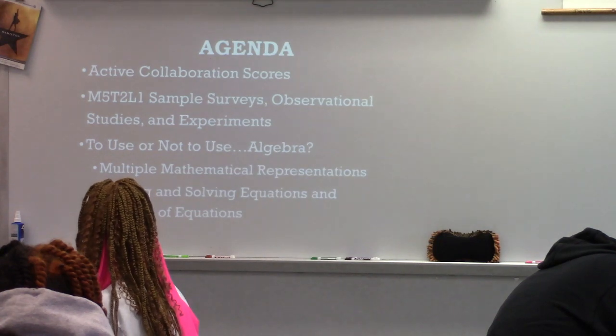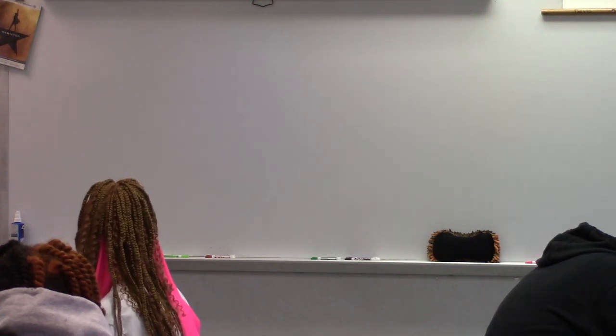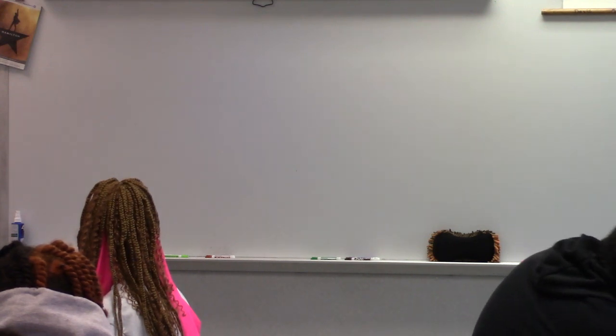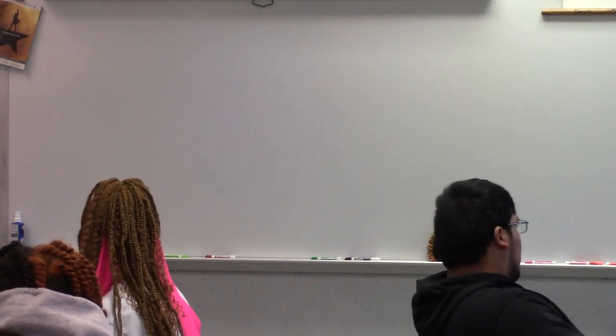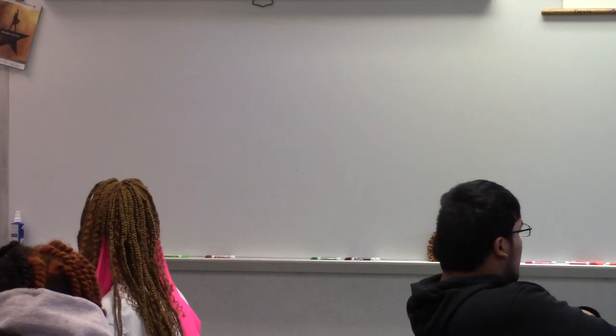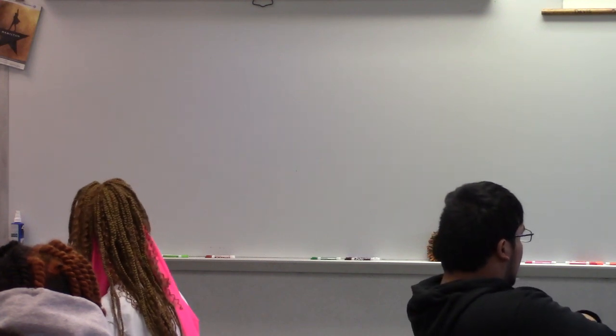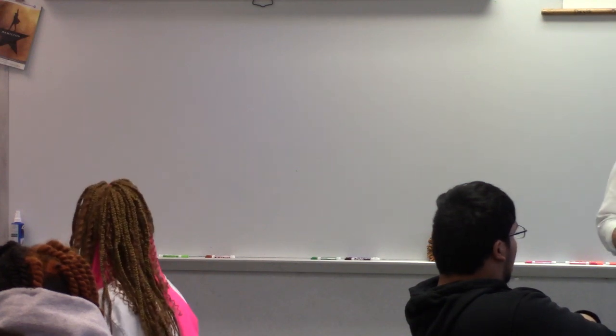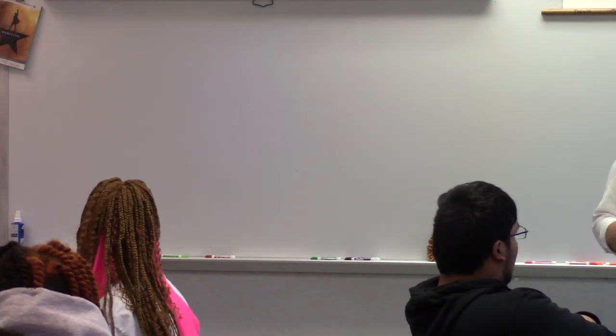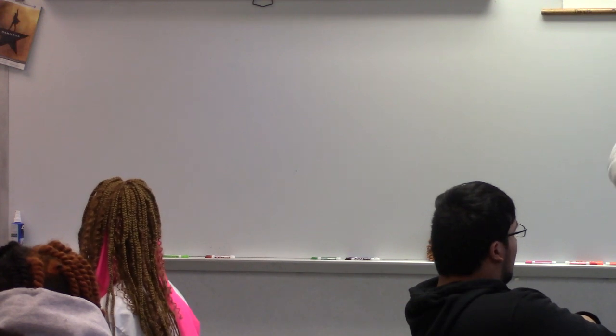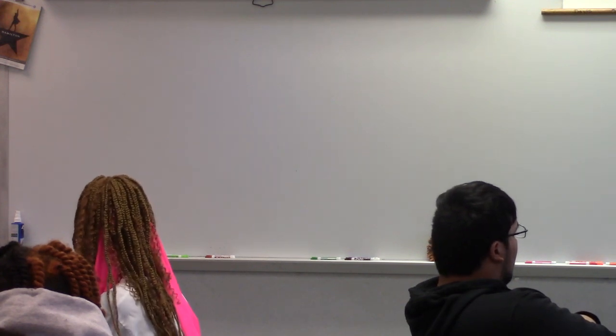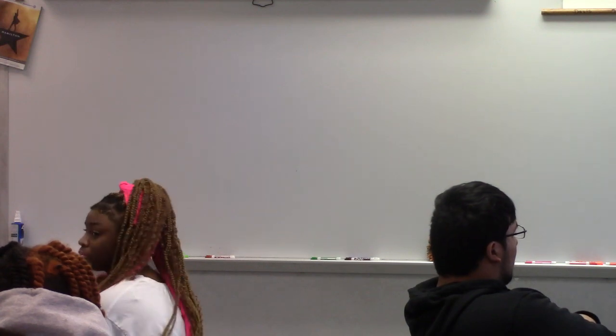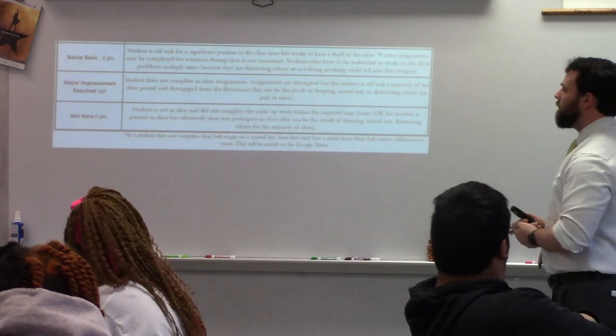One thing I do want to point out on active collaboration, Bryson brought up, he was like, Mr. Kinney, how was this my active collaboration from last week? I missed a 1 on his score. So if it would have been a 16 out of 17, it was a 6 out of 17. That's not what his score was because I don't want to tell other people. But check your scores, make sure they make sense, and ask questions. I'll be more than happy to talk about it because, yeah, I just missed a 1. That makes a huge difference on the active collaboration grid. So if you see that, be aware.